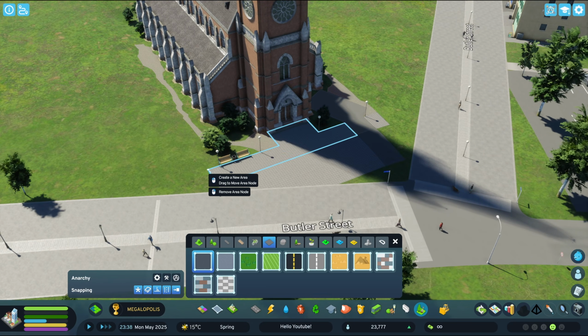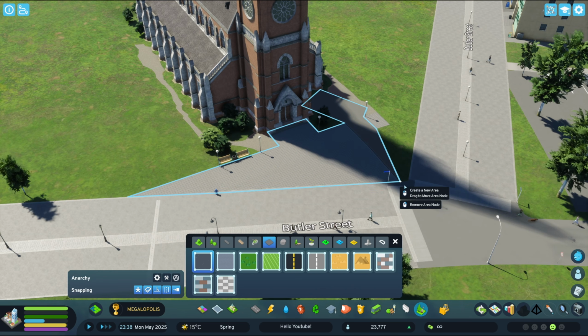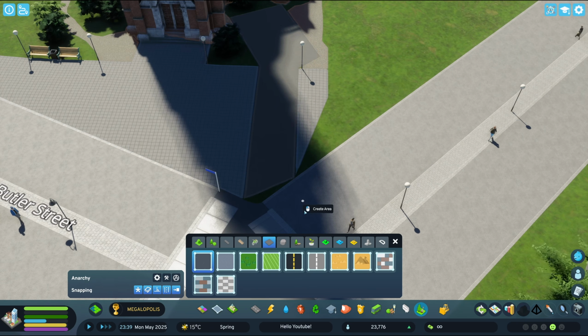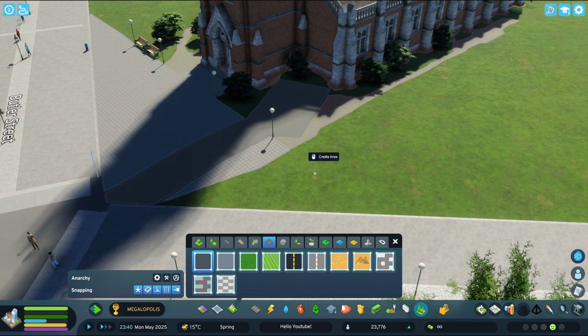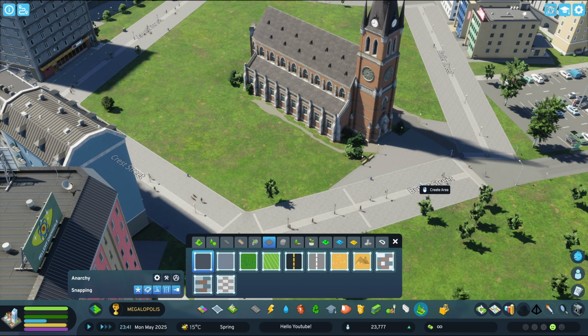I'm struggling a bit with the placement here, but I found a nice spot where I can basically put a plaza in front of the church that merges into the pedestrian street or pedestrian road intersection. So it gives a nice plaza style.